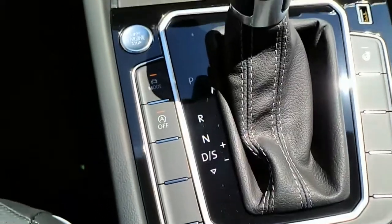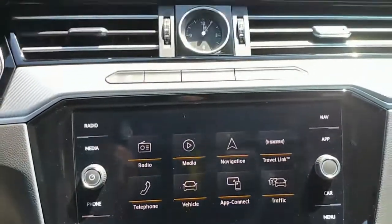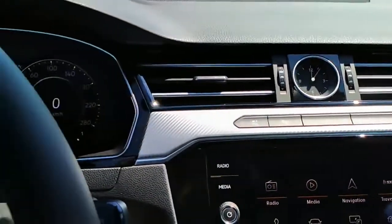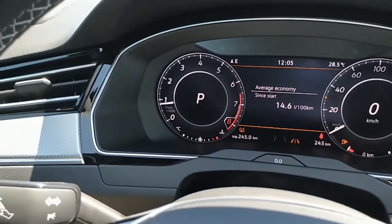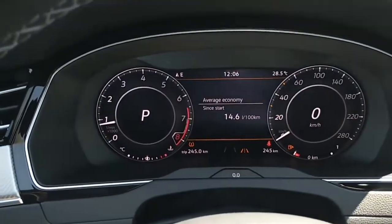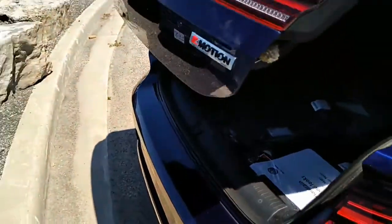On the interior, you're going to find everything that you'd expect. Well, I'd say probably in a high-end Audi. That's what you're going to expect. I certainly see it here on the gauge cluster in front of me, which is just gorgeous. It's all digital, and you literally have to look twice to notice that it is, in fact, digital. And, of course, you can carry over your screens with your navigation and all kinds of stuff. I mean, the list goes on with all the things you can get on the Arteon.